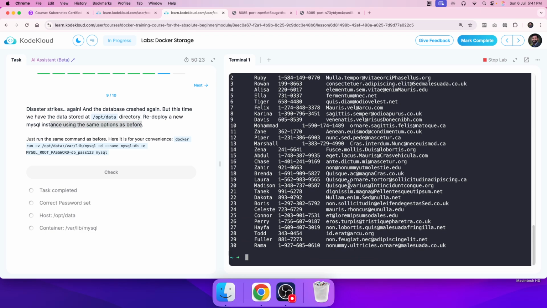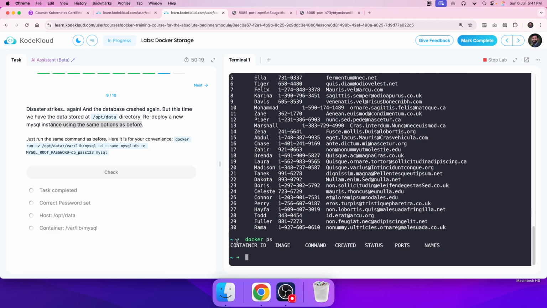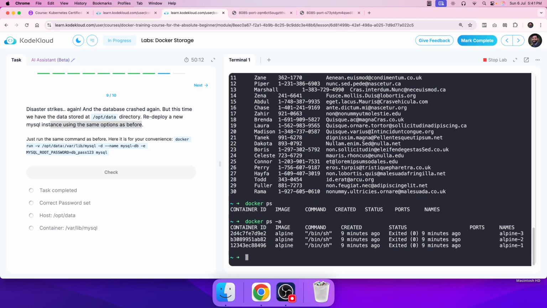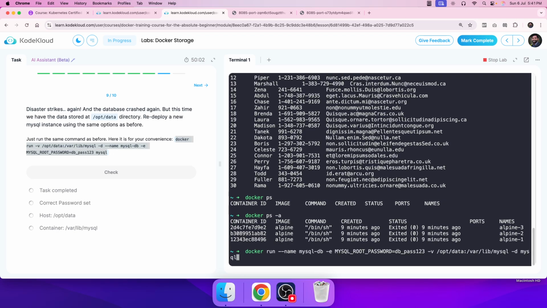Okay, so first say docker ps. Here you can see that the container is removed. Let me see if it is in exited state or it doesn't exist. Okay, it is in exited state. Now what I need to do is redeploy the Docker container and then see whether the data will be back. So I can use my previous command.